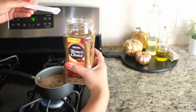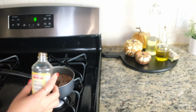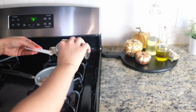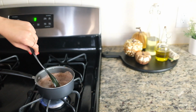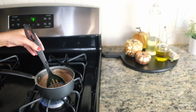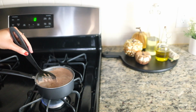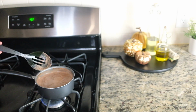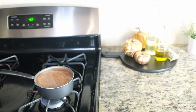Now you're gonna add a coffee powder of your choice. I went with light roast, but you can choose medium or dark roast, and I added 3/4 teaspoon, followed by a 3/4 teaspoon of vanilla extract. And stir, stir, stir. We're just gonna continue stirring until the hot cocoa is steaming. And finally, I just added a teeny pinch of salt.